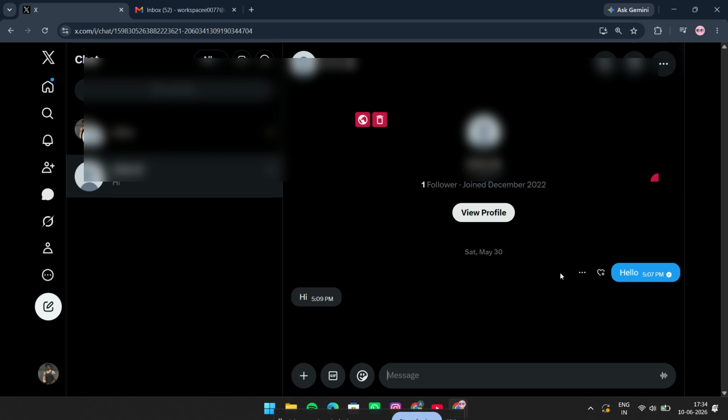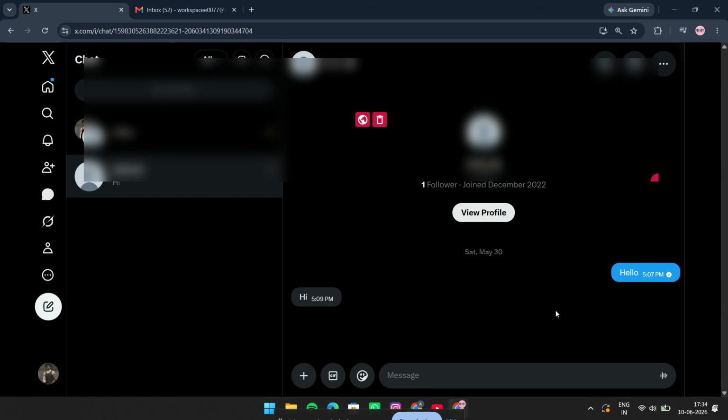On smaller screens or depending on the layout, you may need to expand the menu first before the messages icon becomes visible. Once you're inside your inbox, you can use it just like any other messaging app. You can open a thread, send a reply, attach media, or check for new requests. That's really all there is to it.